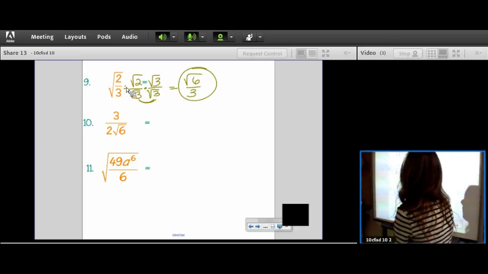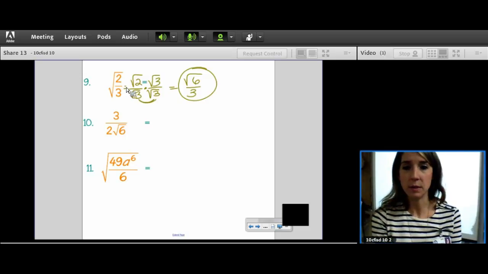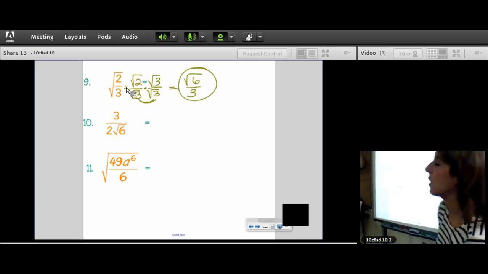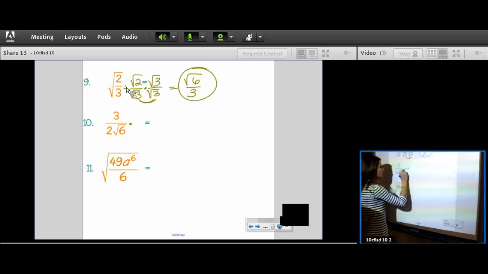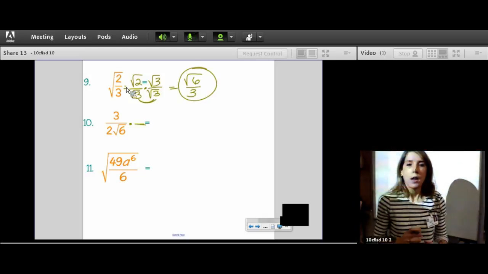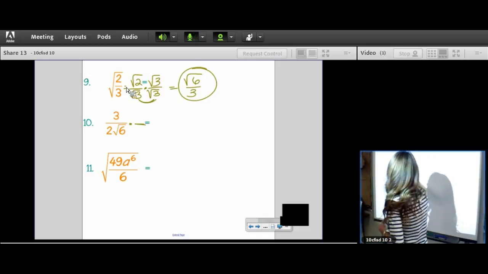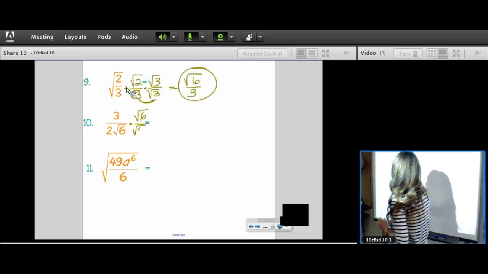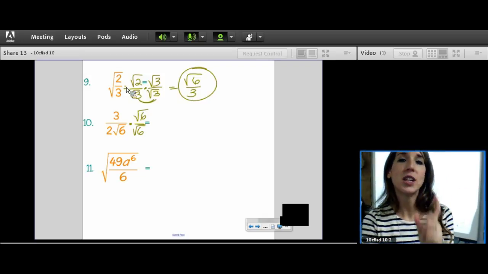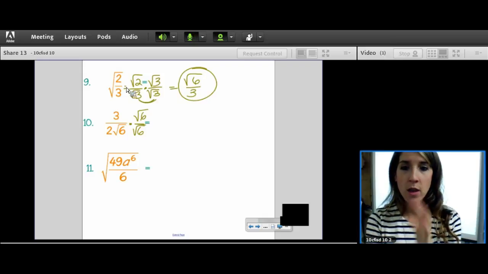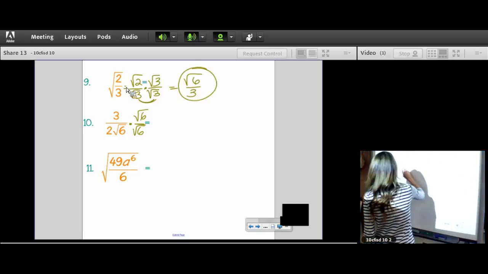Okay, next one. There is a radical in the denominator. That's really the only thing wrong with this one. Everything else is nice and simplified. So, what I want you to remember is that don't do overkill. Don't do more math than you need to. To get rid of the radical, I only need to multiply by square root 6 over square root 6. I don't need to multiply by the 2 as well. So you don't multiply by the whole denominator, just the radical portion of the denominator, okay? That's just a fancy number 1. I'm not changing my problem. This is a multiply symbol.